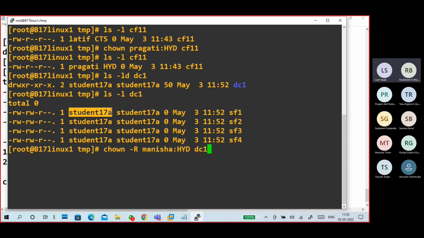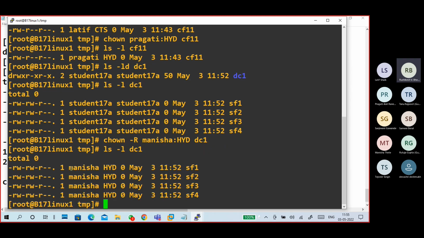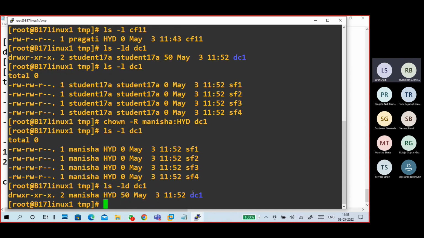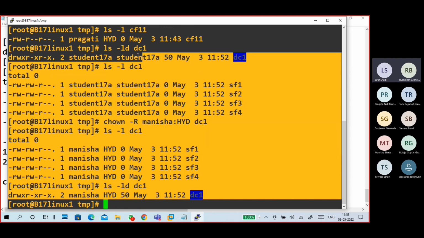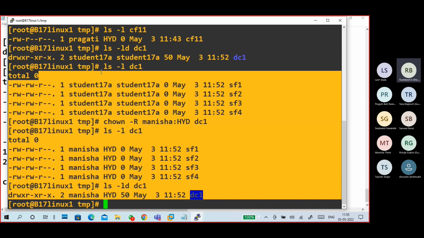So on those also it will change. We'll see. Try. See, it is Manisha Hyderabad, on the directory also changed. You guys understand how to change it?